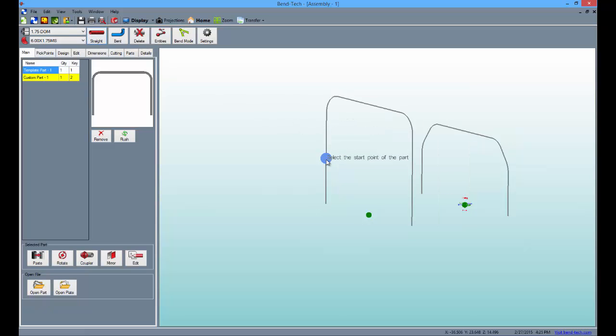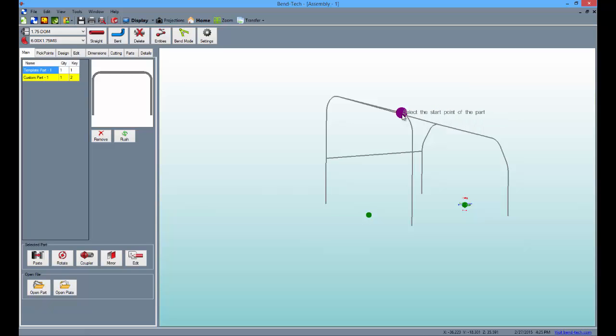With the straight button selected, start by clicking the light blue pick point located on the middle of the straight section on the leftmost leg. Follow this step by clicking on the purple pick point located on the far left tangent of the other part. The straight button will remain selected, so start the next cross-section by clicking the top left tangent pick point on the first part, and then the top left tangent pick point on the second part. They will both be purple by default.